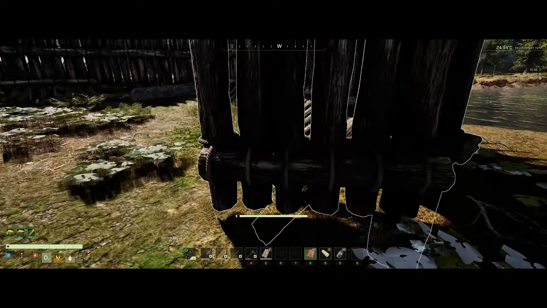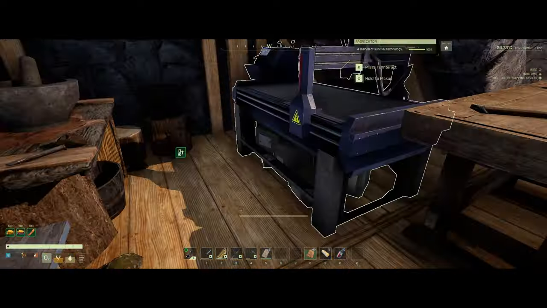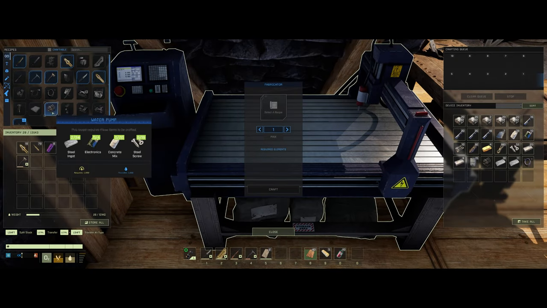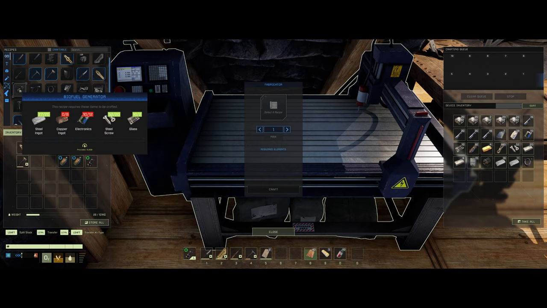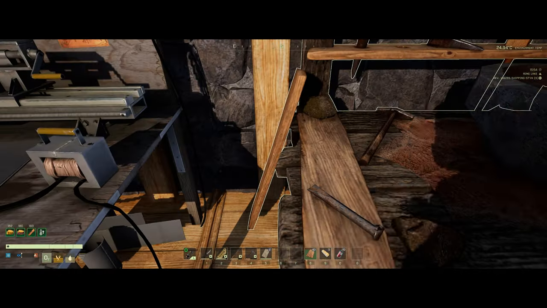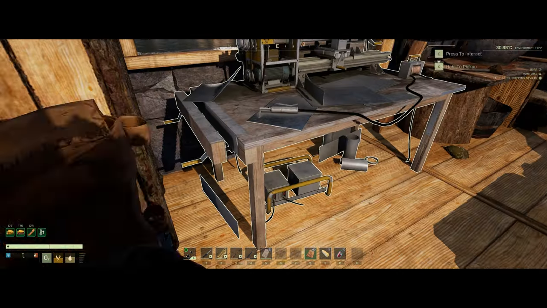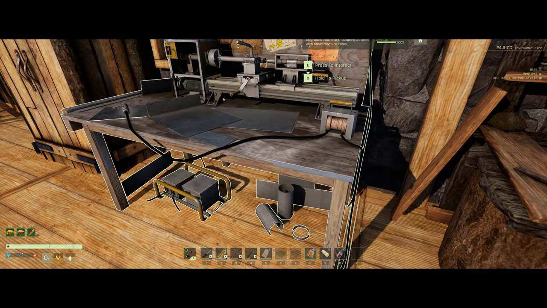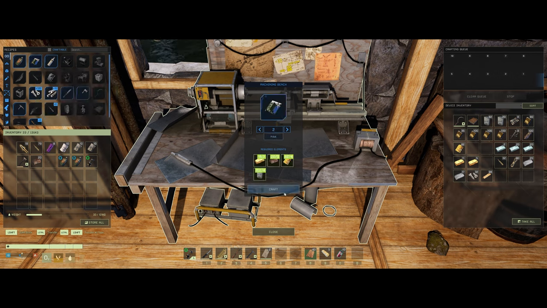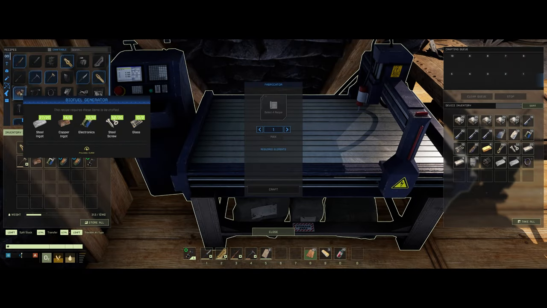I have to figure out where I'm going to put it because we have to run power to it as well. I'm almost wondering if we should have a dedicated generator just for these. How much does it cost to make another generator? We're short 2 electronics, which we probably... we have a little bit of copper left in here. Let's make 2 more of these. And then we should be able to make another biofuel generator.